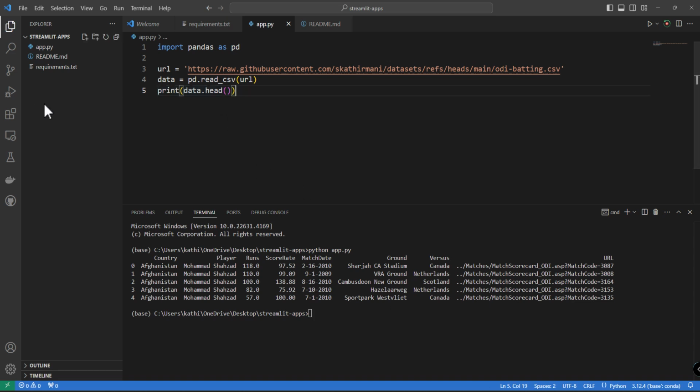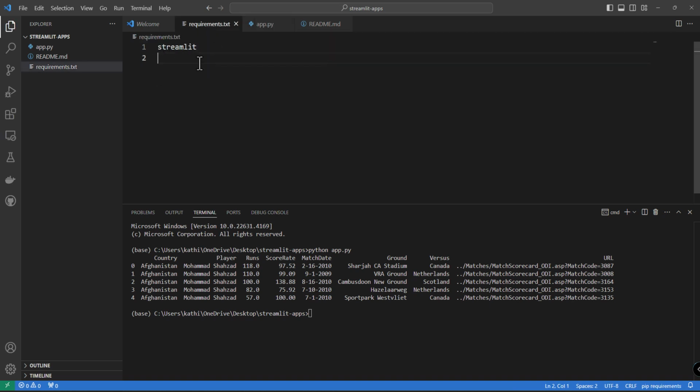Okay, and the very first thing that we will do is deal with whatever additional packages we have. For example, I'm using pandas, which will be there on certain machines but might not be there on others. Let's say I'm going to use NLTK, which might or might not be there on certain machines.